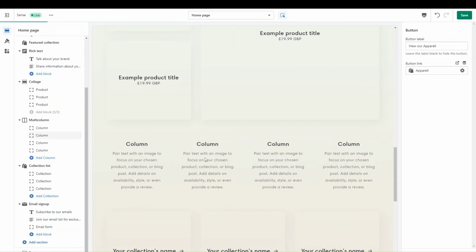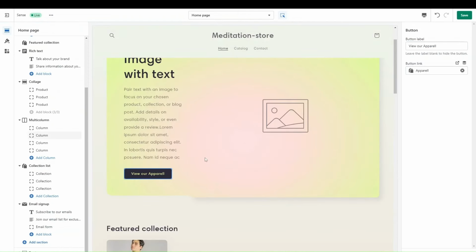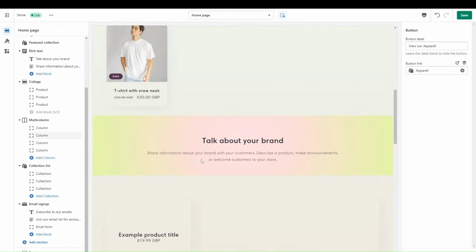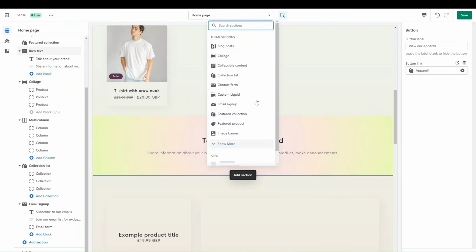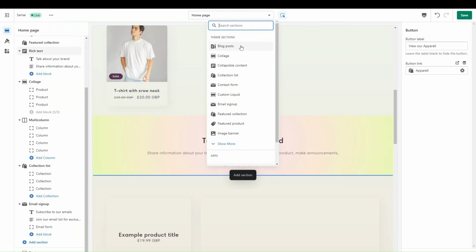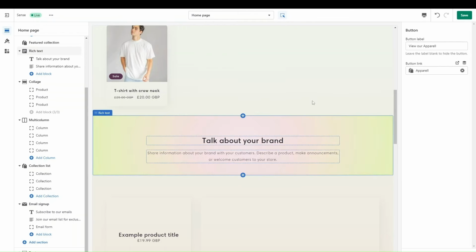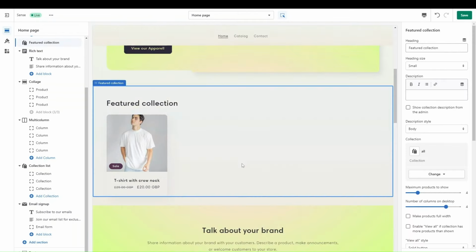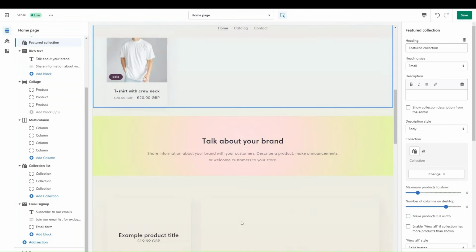So it's a little bit restricted if you compare it to Wix, as you can't add new sections as easily. What you can do is add sections just over here, and you can decide if you want a pre-designed section, whether that's a collection list, a contact form, a blog post, things like that, but you can't build your own sections. You can, however, take existing sections and edit them.